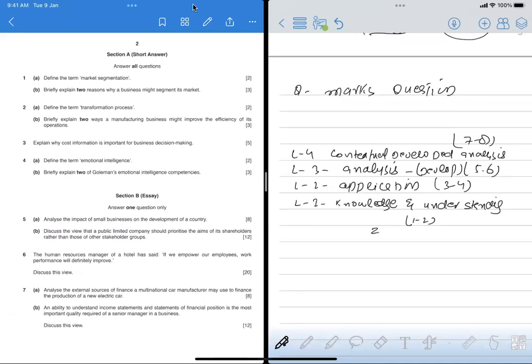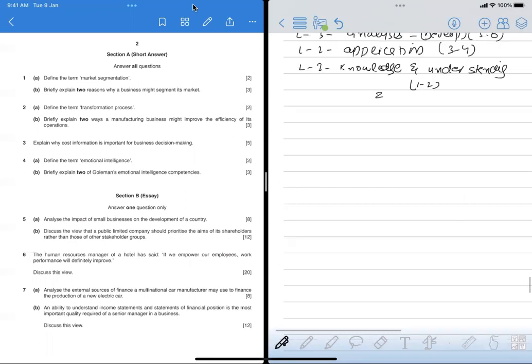So always remember that whatever paragraph you write, write a level 4 answer in the 8 marks question. It means that a level 4 answer will include the knowledge point that you need to explain. It will include the application that is related to the context given in the question. For example, small businesses and their relationship with the country is the context in this question. Then you analyze it, you write the positives, negatives, whatever is being asked in the question, and you develop them further. You tell the further benefits related to that first benefit and you score level 4. This is 7 to 8 marks. So in this way, you attempt an 8 marks question, and remember that you write at least 3 points in this answer. Then we have a 12 marks question.